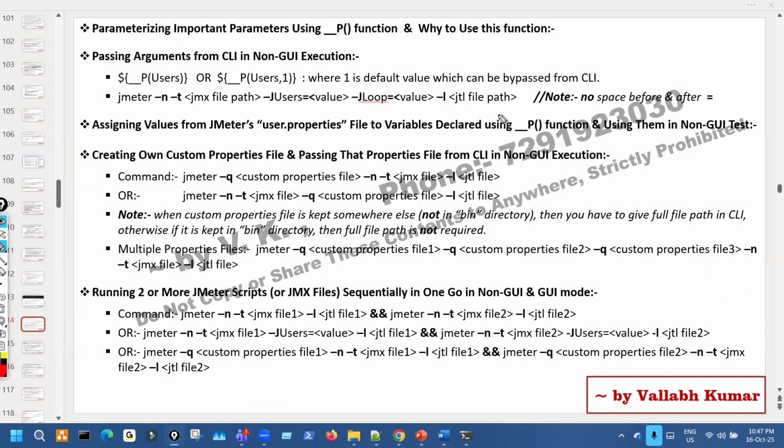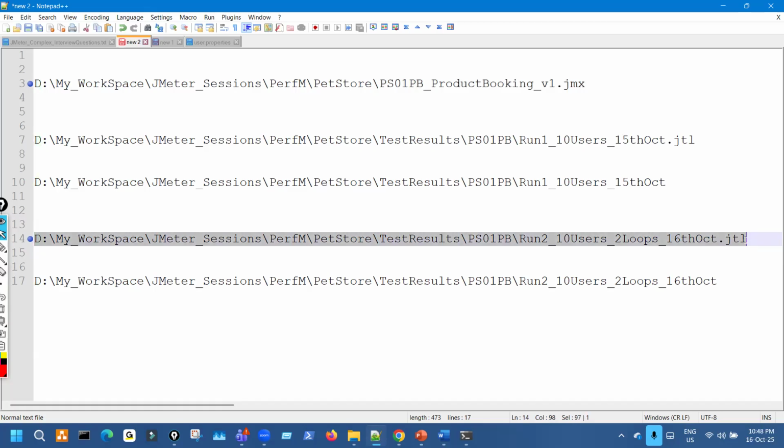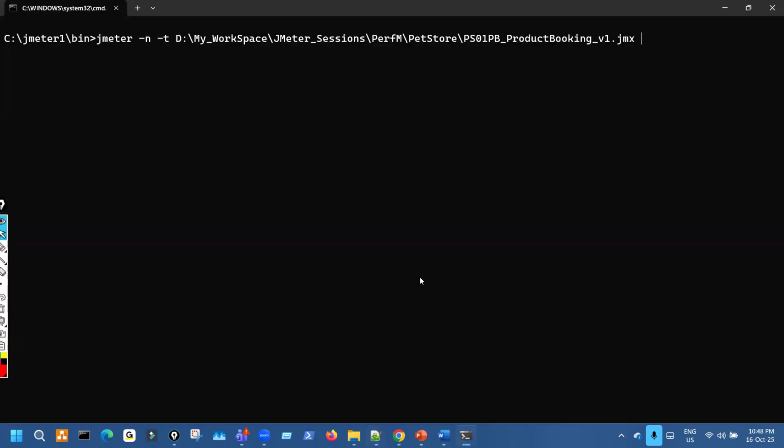So I'm not giving that, or if you want, we can do run six users, two loop.